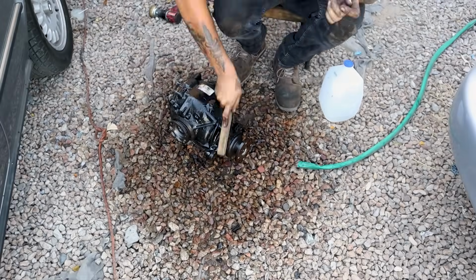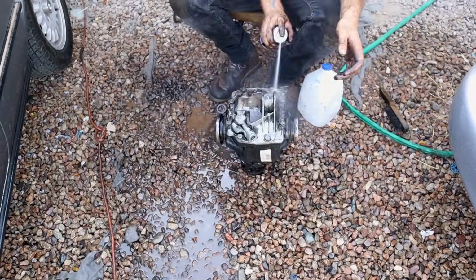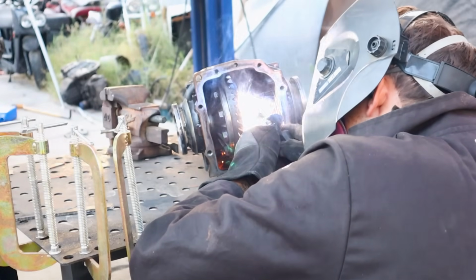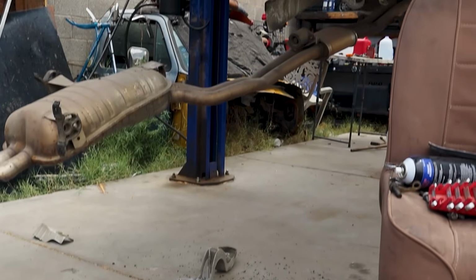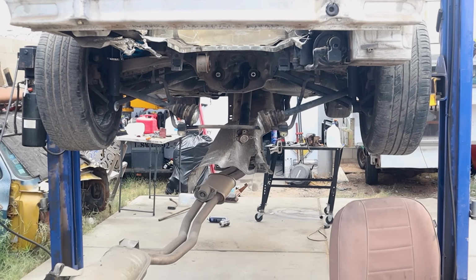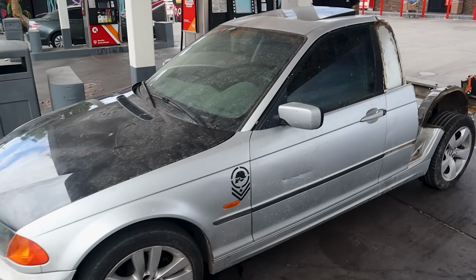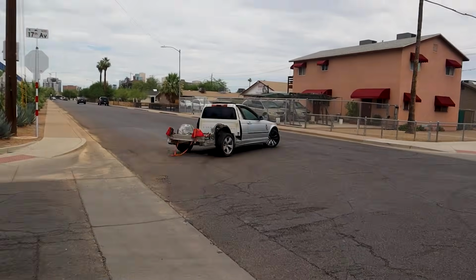At this point, the most logical thing to do was clearly to weld the diff. So I started by cleaning the diff inside and out, and then after it was welded up and resealed, it's time to put it back in. Alright, let's do it. We were being responsible and doing some figure eights to break in the diff so we could then change the fluid before beating on it.